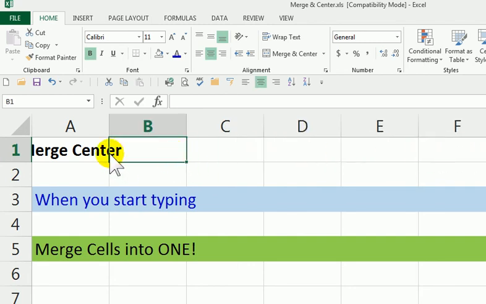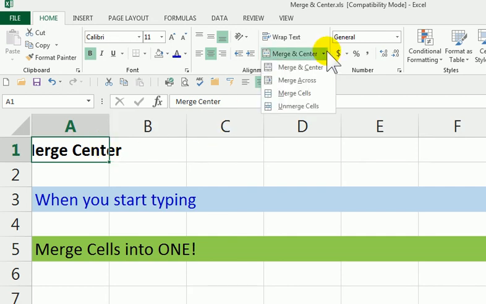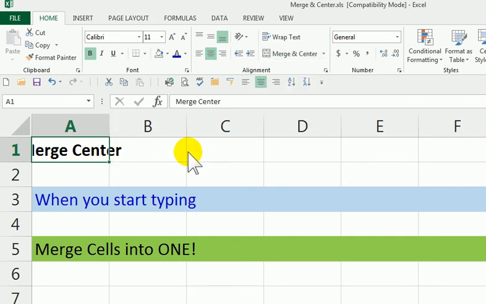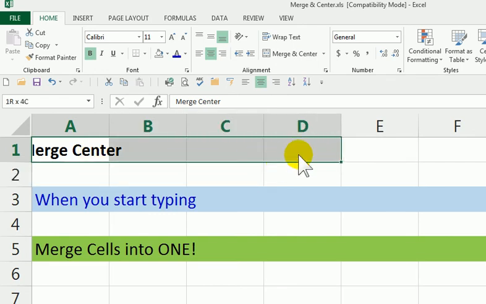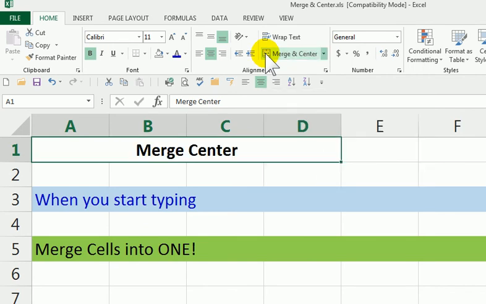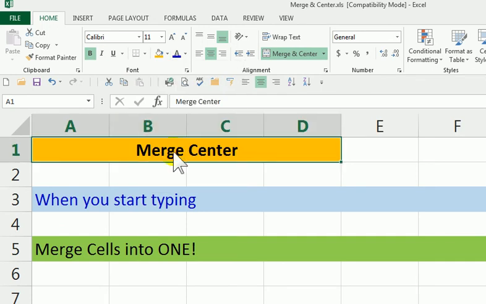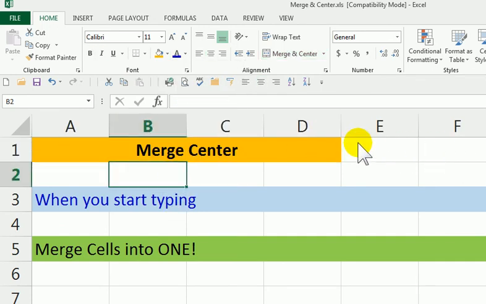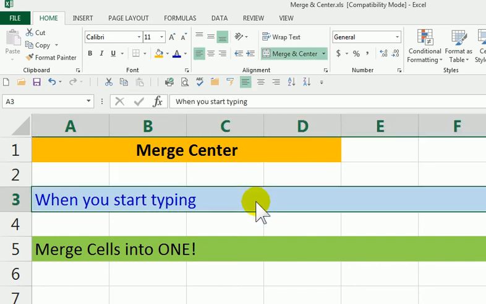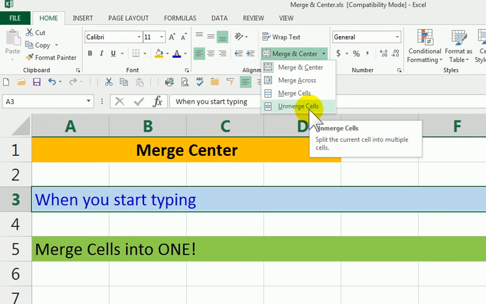You have to break it up first. You have to unmerge the cells. Once you unmerge the cells, then you select it again, and then you click on just the icon, merge and center, because you didn't want it to go that far. You just wanted it to go through the first four columns. So that's what merge and unmerge cells mean.